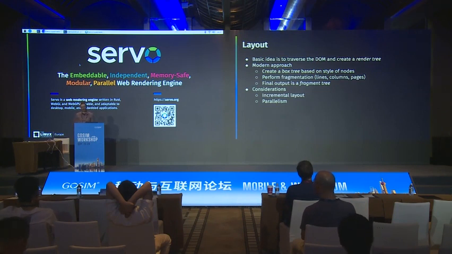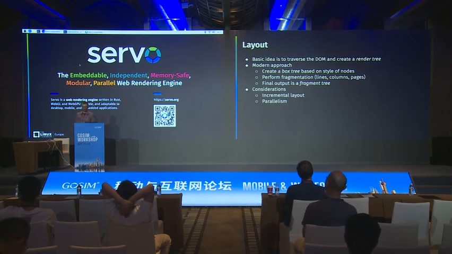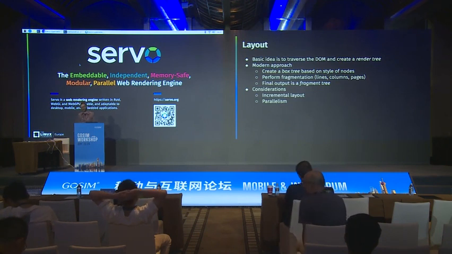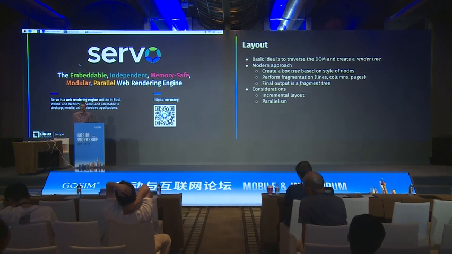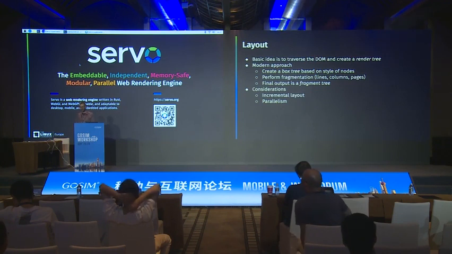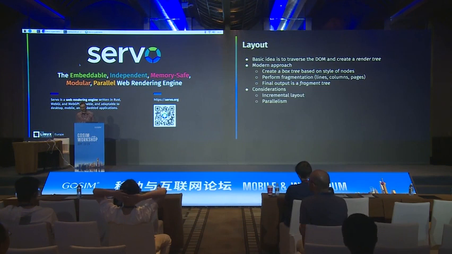The second consideration that I want to highlight is parallelism. So, naively, the DOM is easily parallelizable when we're styling it and laying it out. It turns out that's not the case. In particular, the width that something is, the inline size, depending on the writing mode that you're working in, affects its height. Its height affects where other things are laid out. Where other things are laid out may affect their width and their height. So if we were clever, we could figure out a way to run the layout in parallel where we can and fall back to a serial approach where we can't. No browser engine does this except Servo.